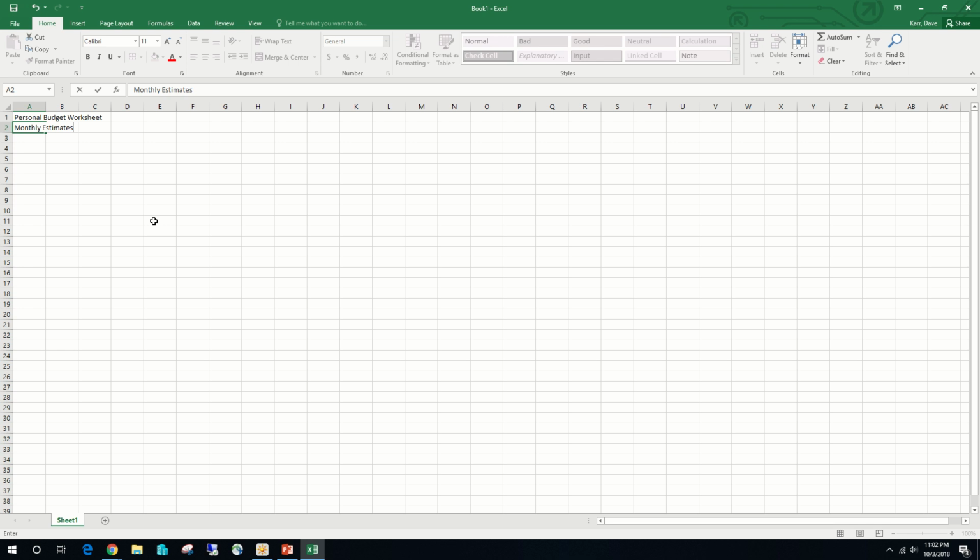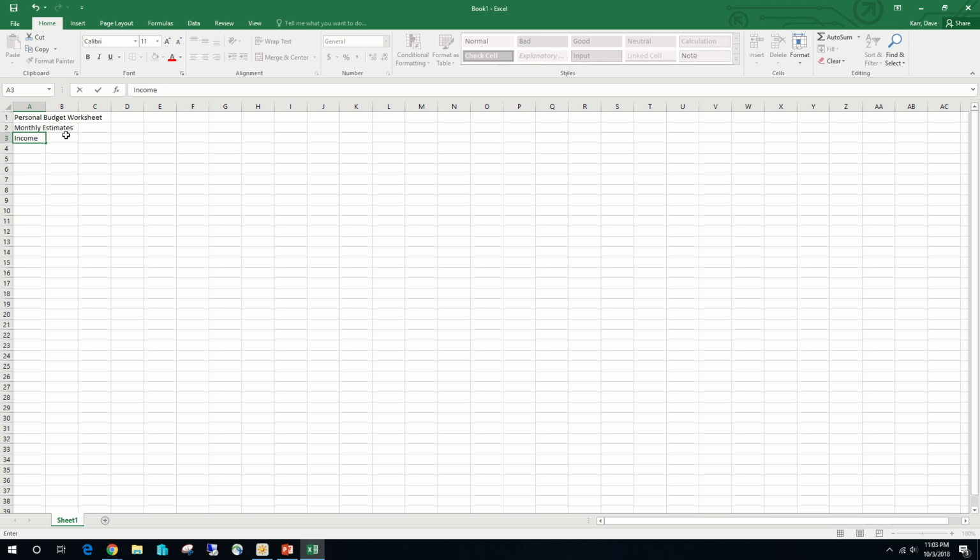Because we're going down one row again, we can hit the Enter key on the keyboard. Again, it does the same thing as the Enter button in this situation. In cell A3, we're going to type the word Income. And then we'll flip on over to EX8.